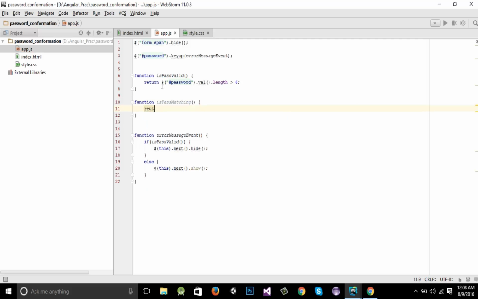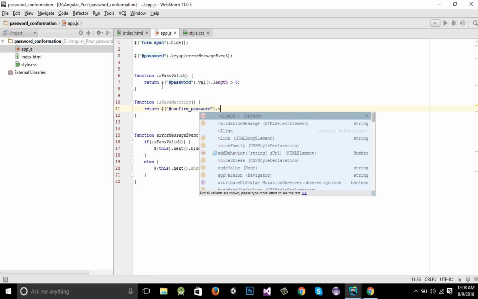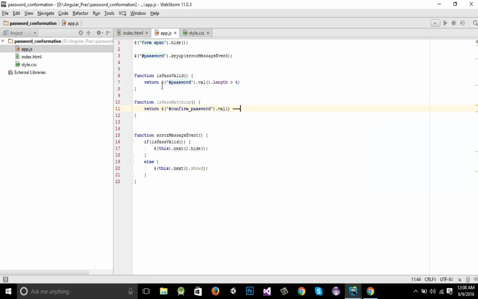In here we can check: return confirm password, that is the ID of the second input text box, dot value equals to password dot value.